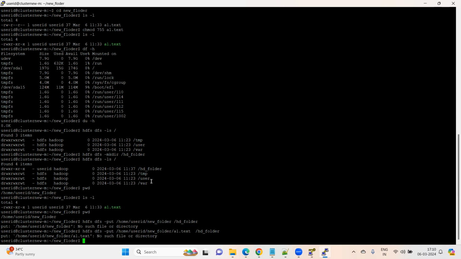It is still showing this issue. Let me check what mistake we have done. We have provided the source path correctly. Oh, the new folder spelling was a mistake initially. The spelling is different, so that's why it is throwing an error.